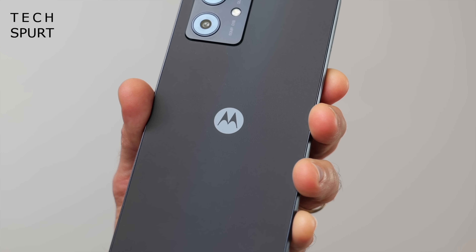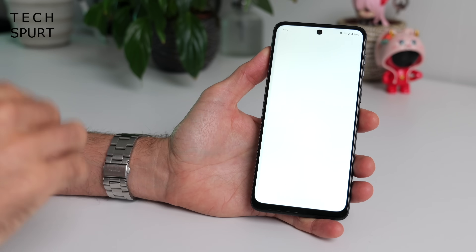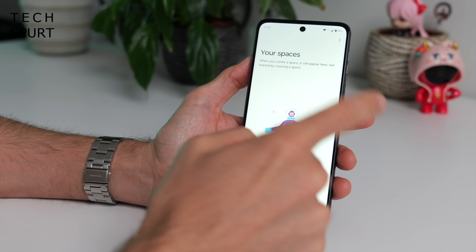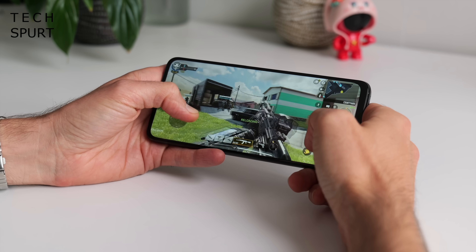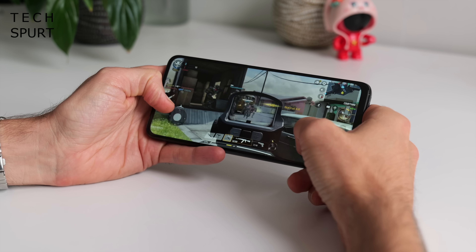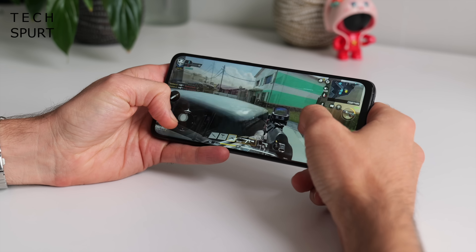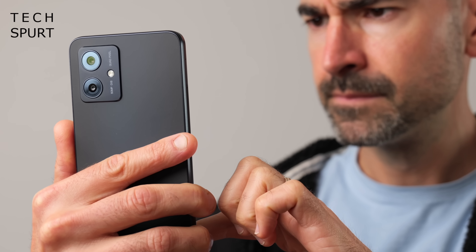And for even less cash, if you're on a really strict budget, you can grab the even cheaper Moto G54, though we are talking proper basic specs. This plastic slab boasts a water-repellent design and you've got all the usual features including NFC, a headphone jack and microSD support. That 6.5-inch IPS screen supports 120Hz refresh while the MediaTek chipset is just about good enough for everyday use and some light gaming with 5G support. The 5,000mAh battery keeps you going all day but charging is slow and the camera struggles in even mildly testing conditions.